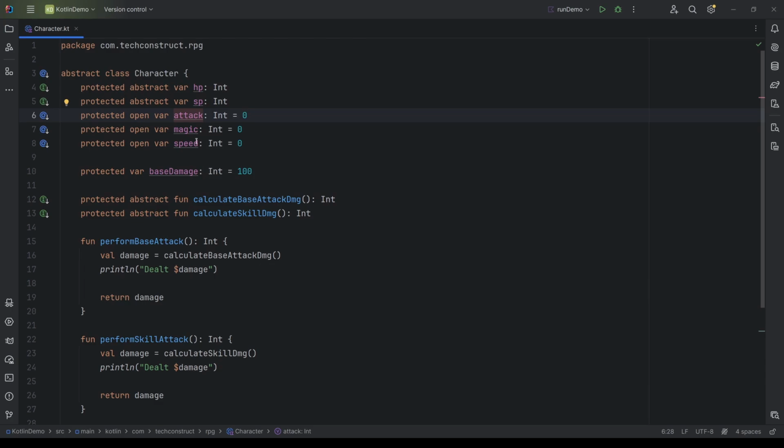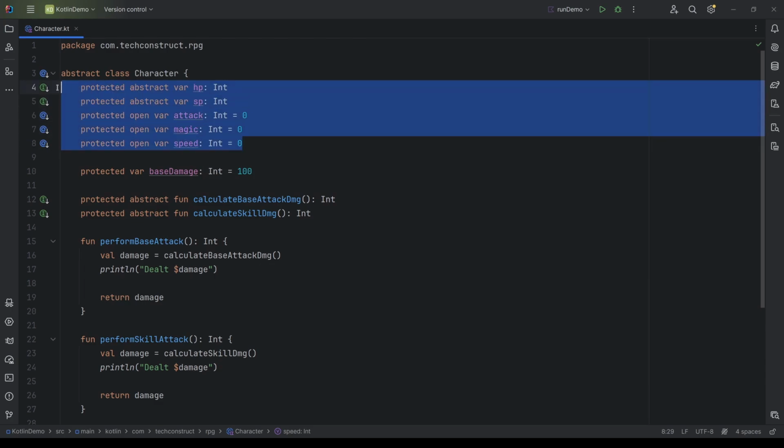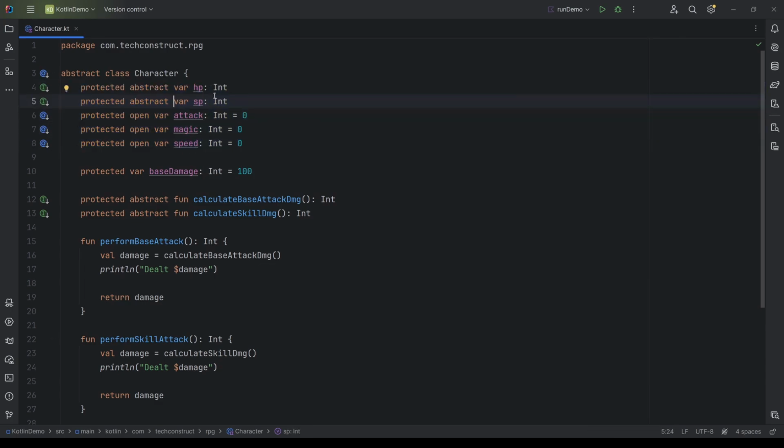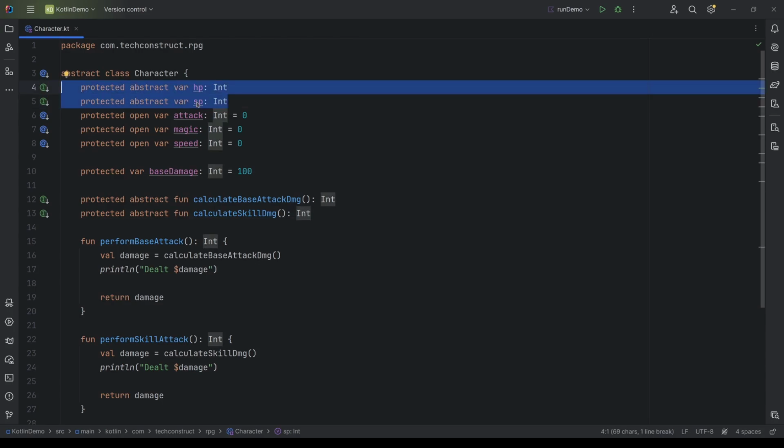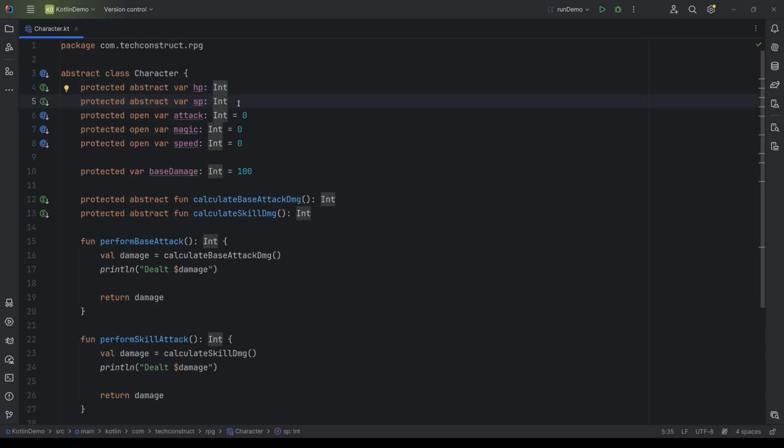On lines 4 through 8, we see class fields. On lines 4 and 5 specifically, you see a different type of variable declaration. On line 4, we have protected abstract var HP of type Int. Line 5, we have protected abstract var SP, also of type Int.